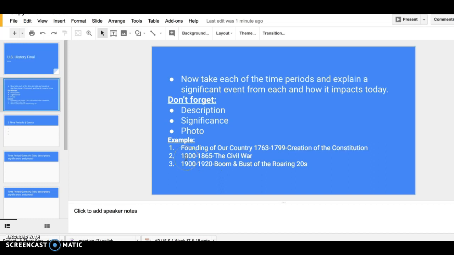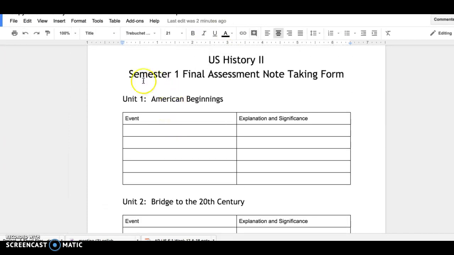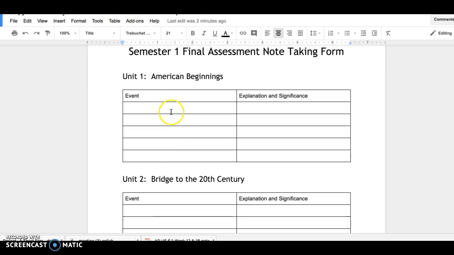So you can see here in my example, I give you a 65-year period of time that you should be explaining on the slide. Some people are just simply explaining the Civil War. So to make it really simple, what I want you to do is, for each of these units, you have 4, simply select 3 of the units. So let's say I pick the first 3. Look at what 5 events you have here and pick one of the 5 that you feel is still significant today. So that's your main focus of that period.